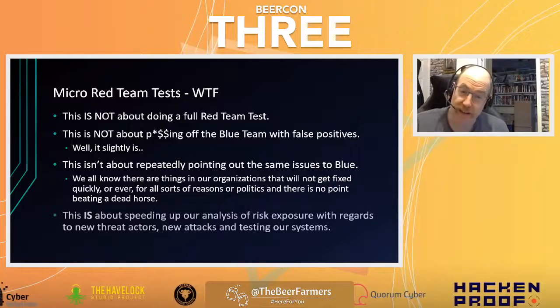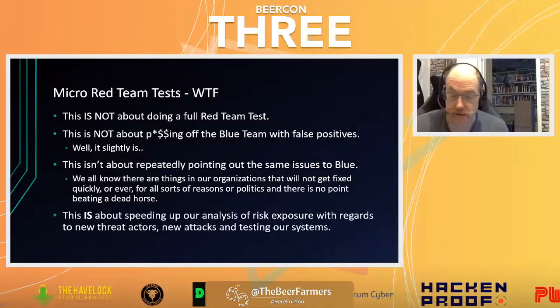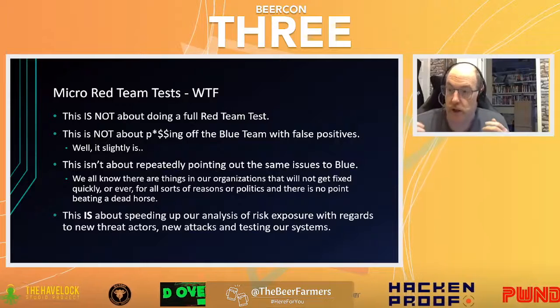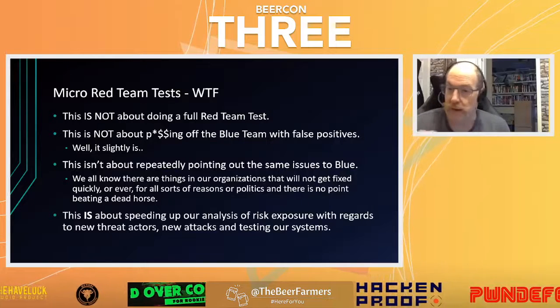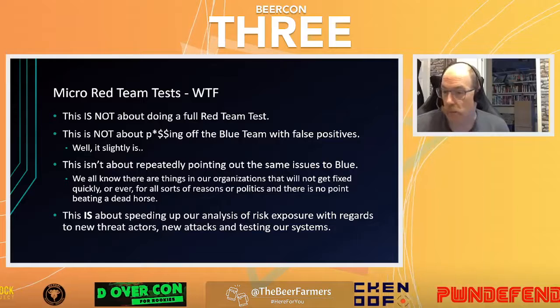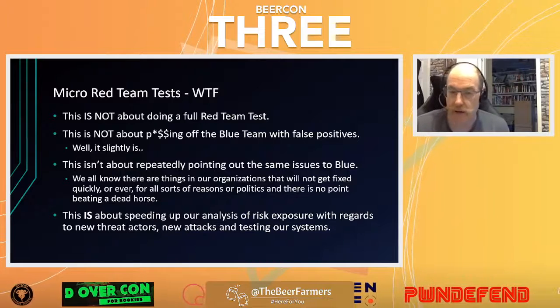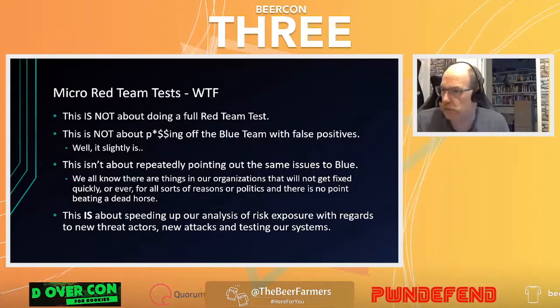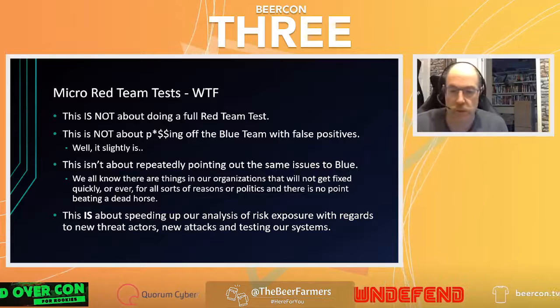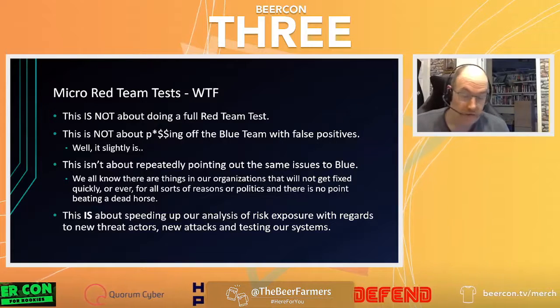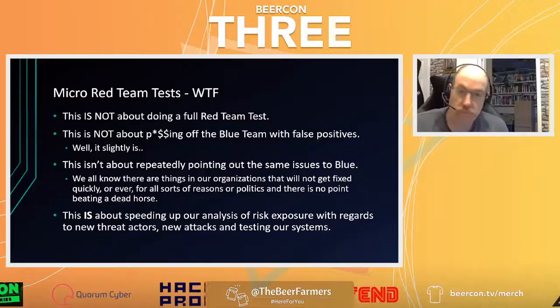But what it is about is trying to speed up our analysis of risk exposure so we can look at what we've got out there. When we get a new actor, a new threat, we can see, well, could they get in? We've got all this protection in place, but does it protect the way that they're using and the way that their vector comes in? Try and give you an idea of where you're going.